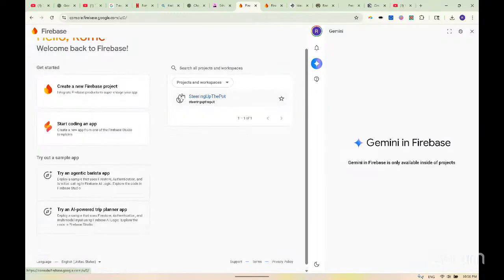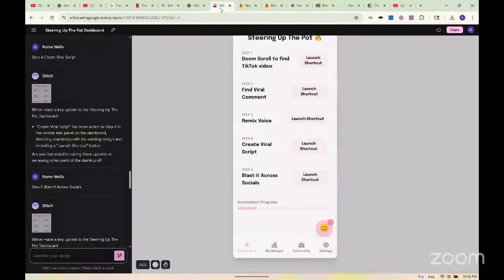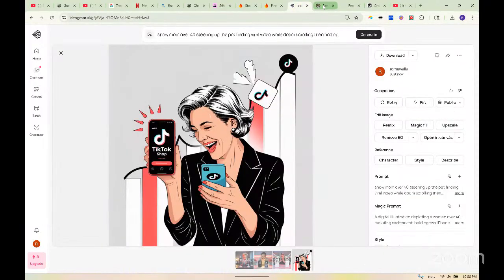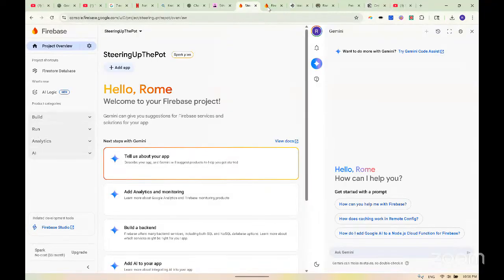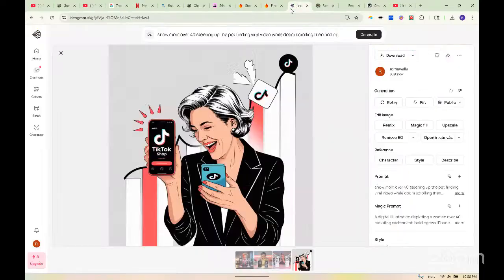So right now, I'm going to show you Firebase real quick. Firebase is a free tool. Once again, you go to console.firebase.com, and after you create the Stitch basic UI, you want to jump into Firebase. Firebase is, as I mentioned, literally free, guys. You do this, and Firestore is part of it.